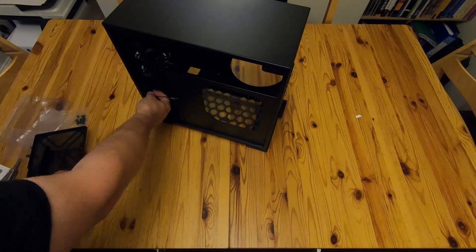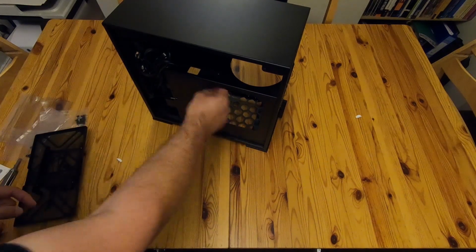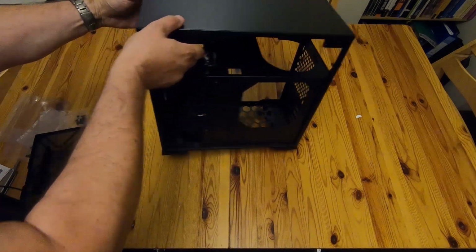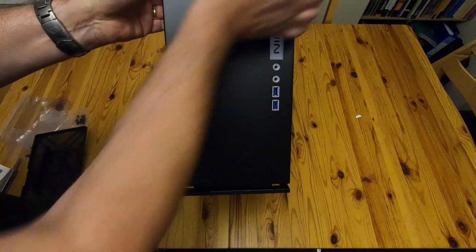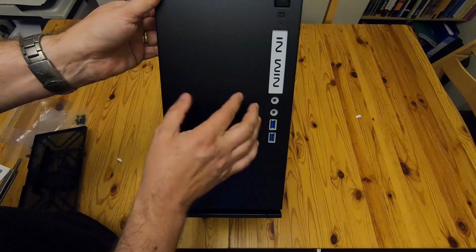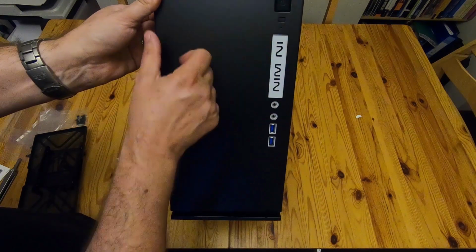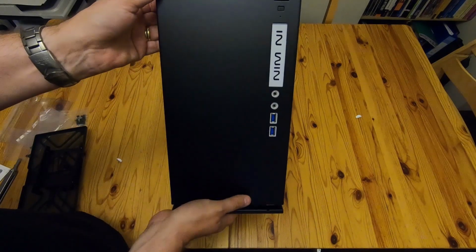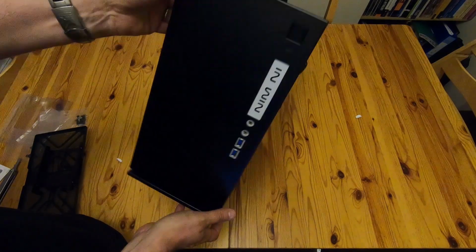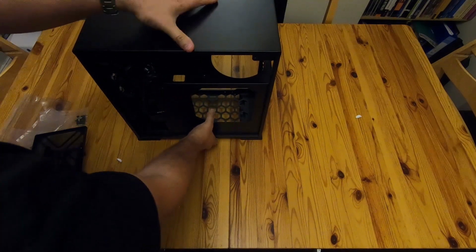It's an earthing thing. There's the box for the... Let's look at the front. You can see on the front 2 USB 3s, headphones and mic, reset, and power. And there's a little InWin logo, which doesn't look like it says InWin, but it does. That's a very nice little case. Their feet are quite good. Quite like them.